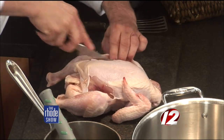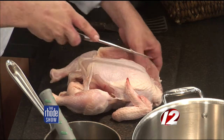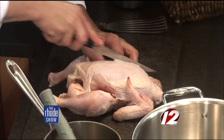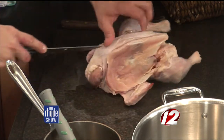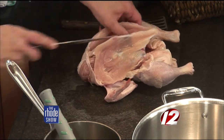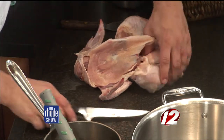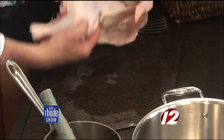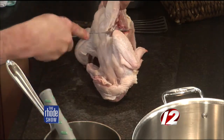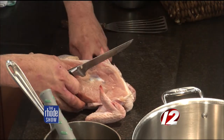What size is this bird? It looks like there's a lot of meat on it. These are about three-pounders. You wind up with two nice seven, eight-ounce breasts. And you're going to leave the skin? Yeah, the skin has great flavor when you're cooking it. So you've got two breasts for a meal. You flip it over, go to the back, and you're going to pop both joints out. Everything goes to the inside of the joint — just let the knife do the work. The two legs are what we're actually going to use today.